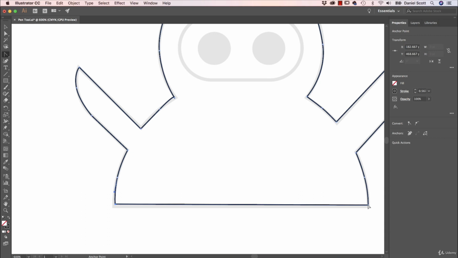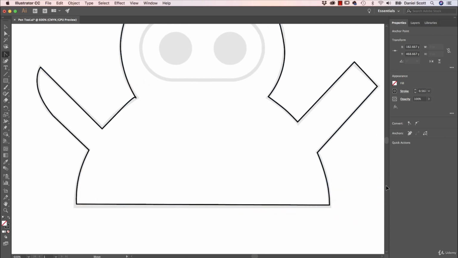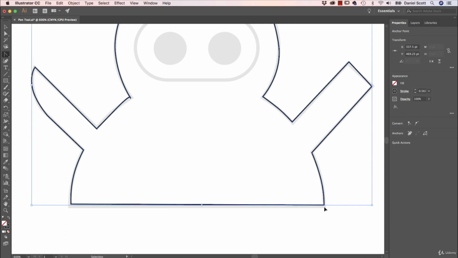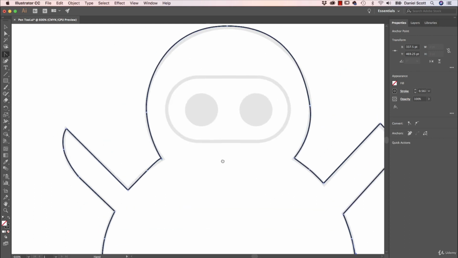Let's see, I want to make this guy a curve. And all I do is click, hold, and drag him. Okay, I might have to move it around a little bit. You can see now he is a curve. So this tool does both. Click it once to get rid of the curve. And if it's a corner and it should be a curve, click and drag it out. Give that a practice.